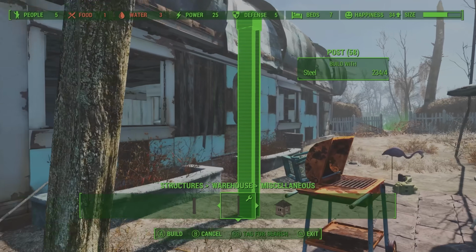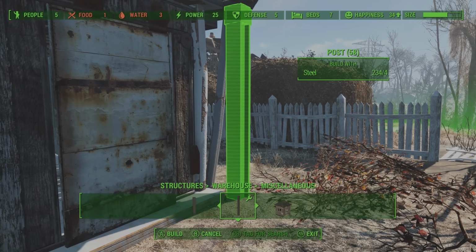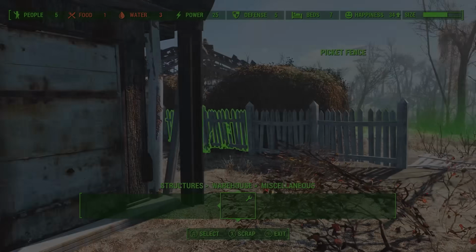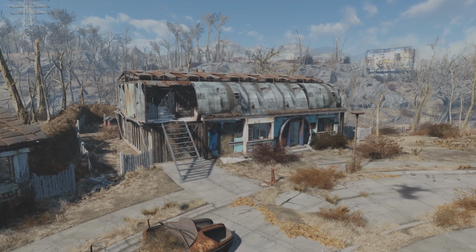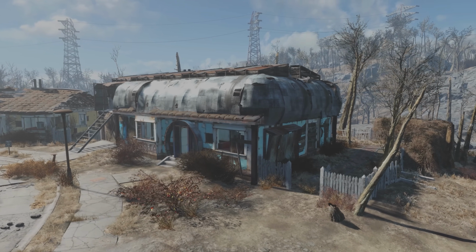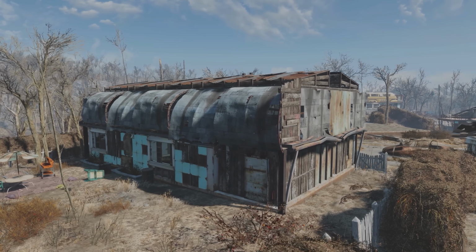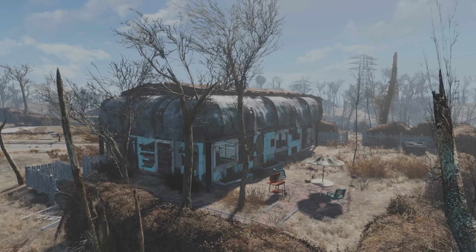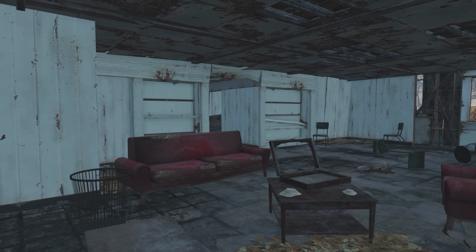I'll be doing the windows when I decorate the place off camera, because I might do something different yet, I just haven't decided yet. And now it is finished. It's probably the scrappiest looking house I've done so far. I'm really pleased with it. Of course, I've got loads of decorating to do. I'm going to do that off camera, so you're going to see what that looks like any second now. But with the outside, I'm going to try and keep everything original. There's a lot of broken fences on the floor. I'm just going to pick them up and fix them up.